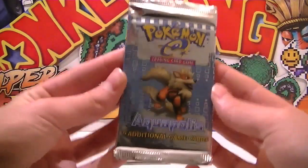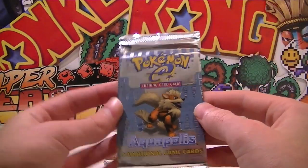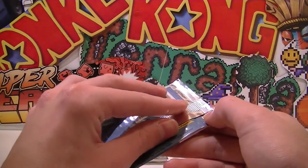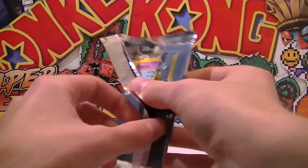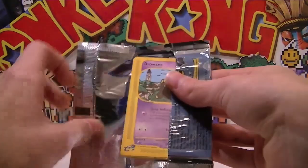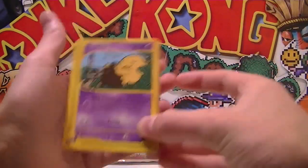Alright, we'll go with an Arcanine pack now — as you can see, it looks super cool. They've started to digitalize the way they did their artwork somewhat. I really like it — a lot of people don't like the whole digital aspect and they look sort of demented, but you know, we've got to improve, got to start somewhere. So we get a Drowzee.